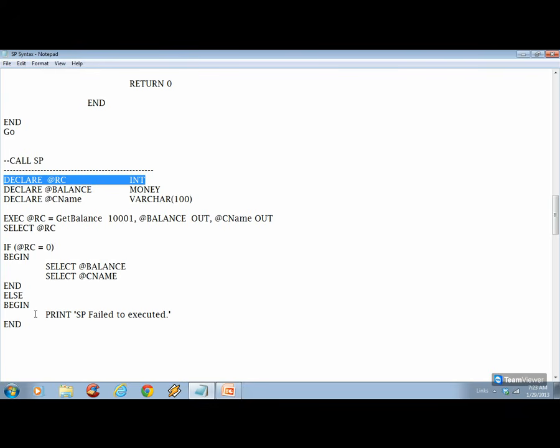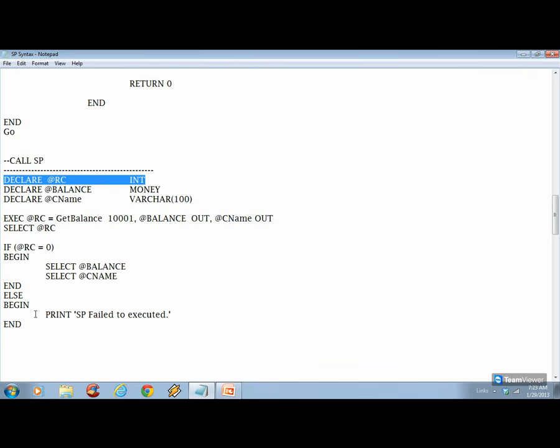The interview question: what is the difference between output parameter and the return keyword in SP? Output parameters are used to pass the data, to get the data from a proc, but the return keyword is used to come to know whether the called stored procedure is executed successfully or not. So there is a huge difference.